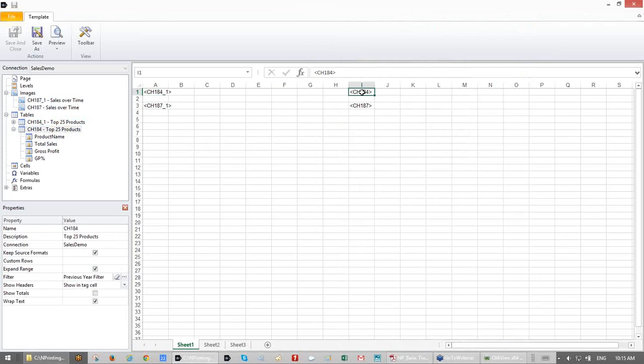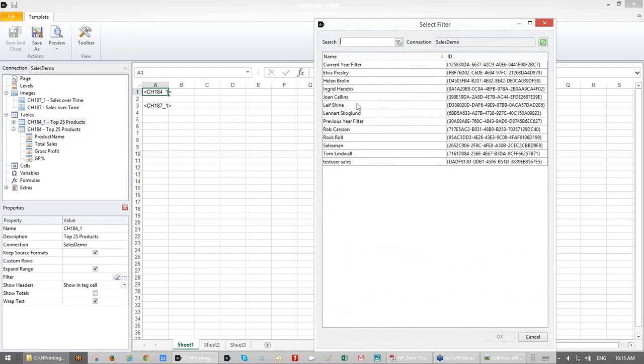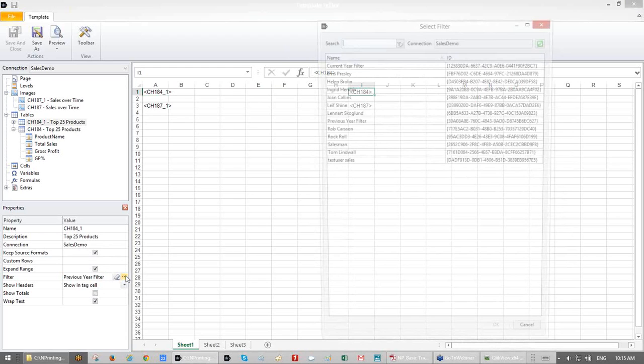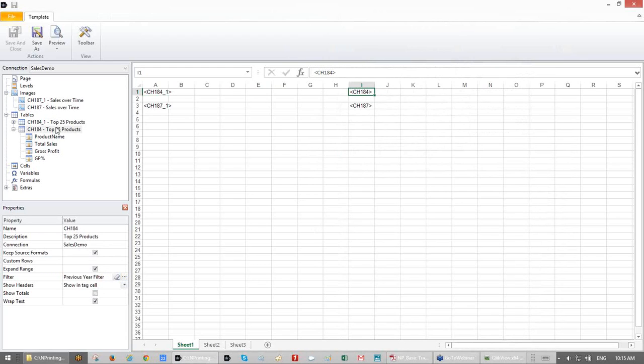And over here on the right, I want to use the current year filter. Okay, sorry, I want to use the previous year. Sorry, let me just do that again. So previous year on this chart, and we're going to use current year filter on this chart. Okay, that's better. Okay, so now we have previous year and current year.